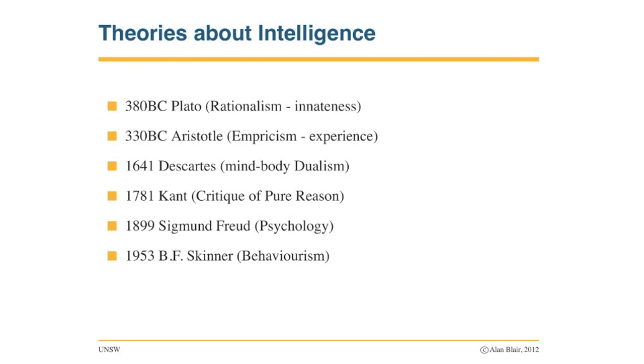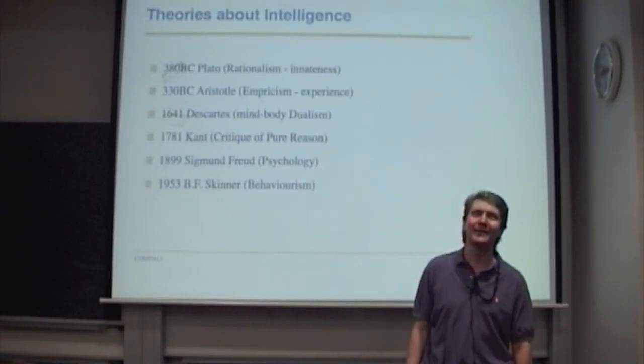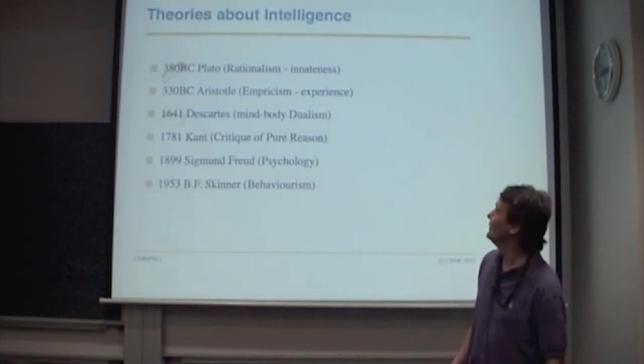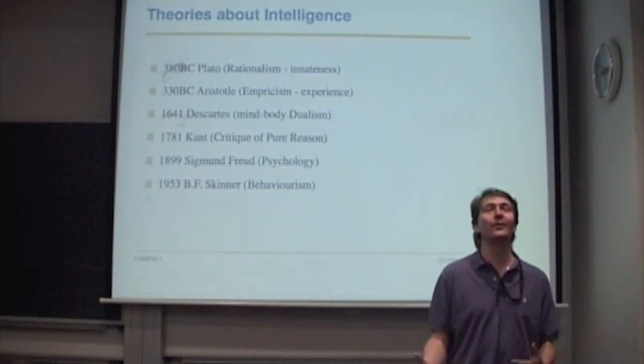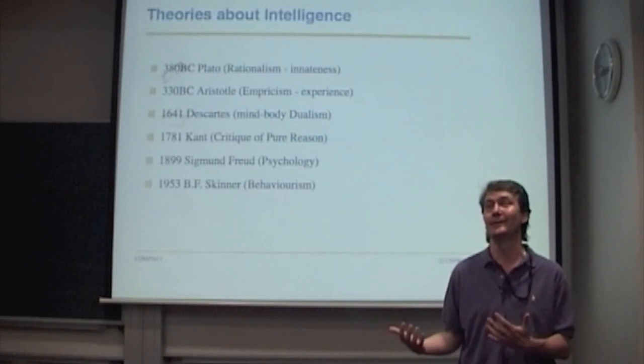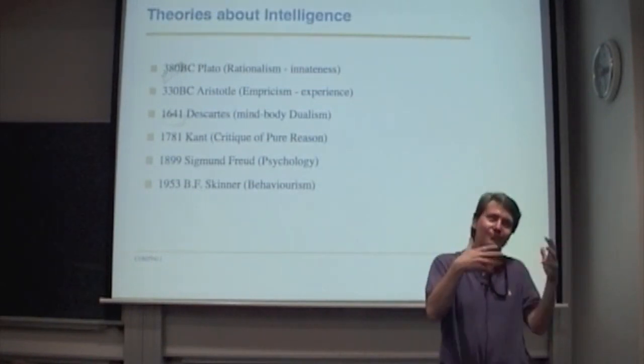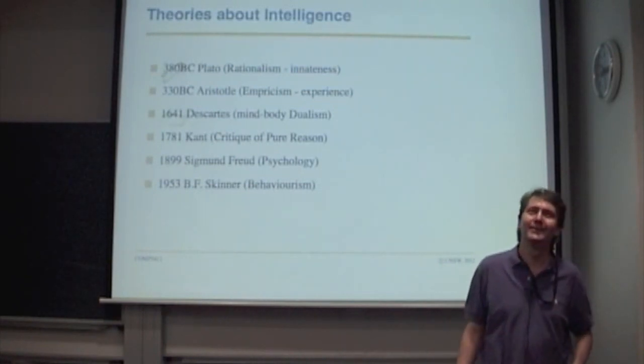Now, if we look at theories of artificial intelligence over the centuries, those philosophers we mentioned from ancient Greece kind of divided into two different schools of thought, and that was the case for several hundred years afterwards: rationalism and empiricism. Now, this is where the philosophers might be able to throw more light on this. I'm not really a philosopher, but I think basically empiricism is the idea that our knowledge comes from our direct experience of the world, whereas rationalism says that a lot of our knowledge doesn't come from experience, that we're either born with it, or from the knowledge that we're born with, we then can sit around and think and deduce new facts from the facts that we knew before.